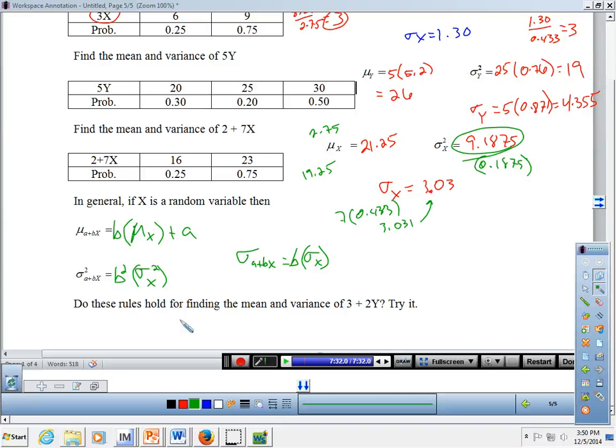The rules should hold. So I would do this two different ways. Find the mean, standard deviation, and variance of y, and apply our rules here, and then actually do that to your values of y. Take 4, 5, and 6. So 4, 5, and 6 times 2, and then add 3 to them, and then do those in your list and see if you get the same thing. You should. It'll follow the rules.